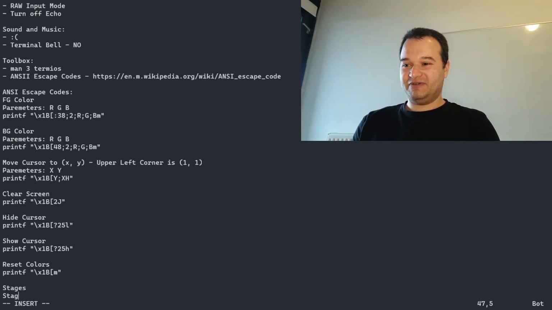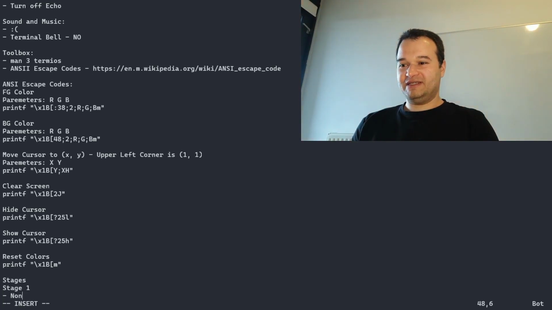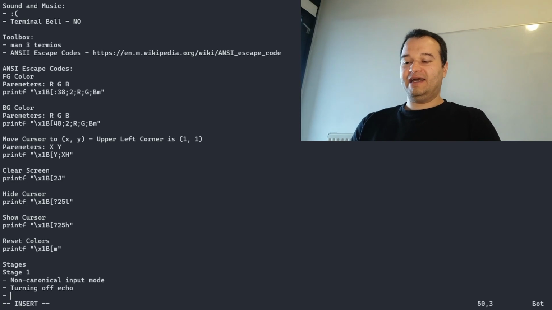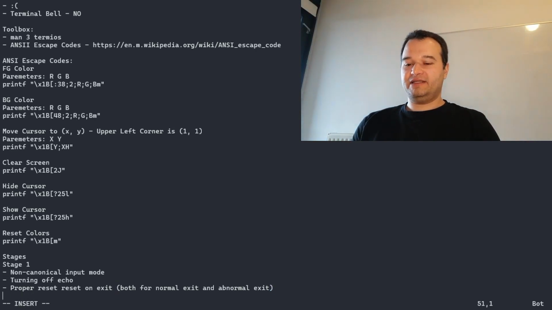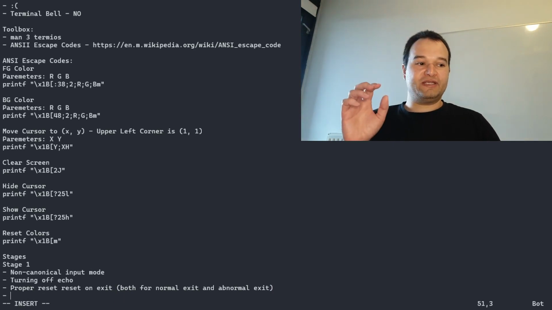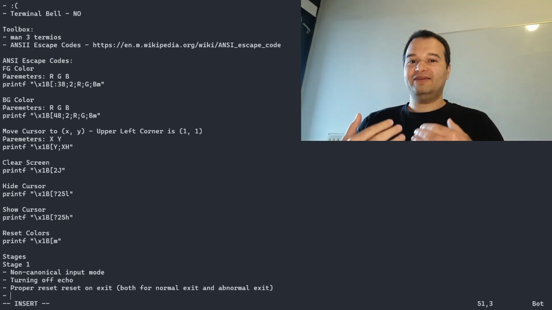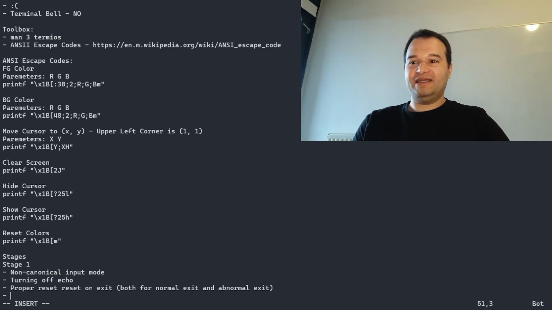So what will be in stage 1? I want to handle, obviously, turning on non-canonical input mode and also turning off echo. But I want to do this immediately very nicely, meaning that we will implement a proper reset on exit, for both normal exit and abnormal exit. What I mean by this is that, for example, if we get a signal, say we press Control C on the keyboard, then we still don't want to leave the terminal broken, discolored or full of garbage after the program ends. We want to handle this already in stage 1.